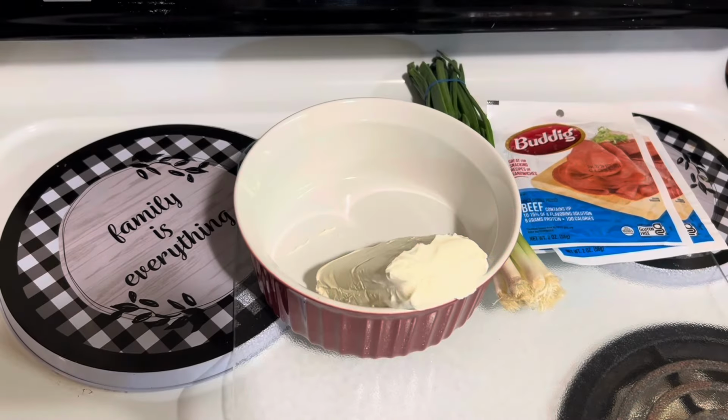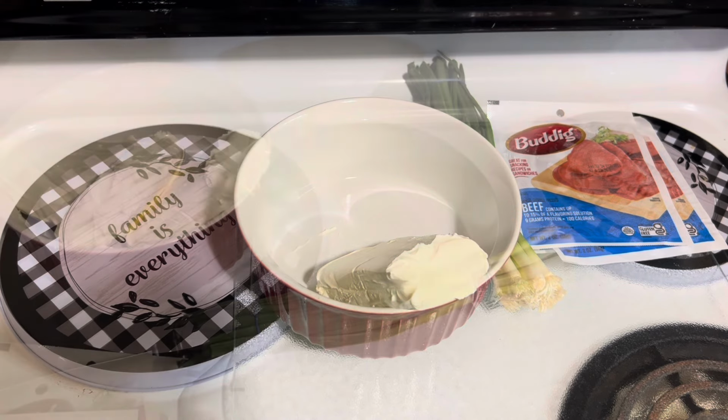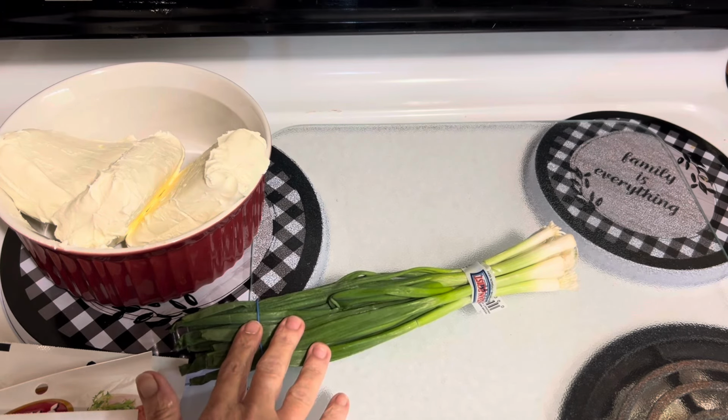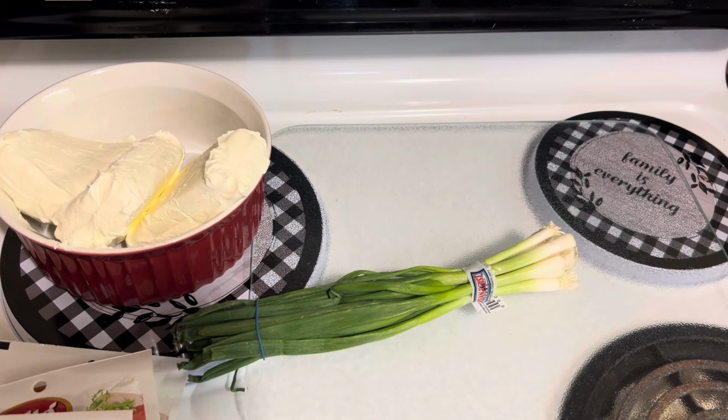So I washed my hands and now I'm opening the cream cheese and just putting that in the bowl to allow that to soften. So I'm just going to go ahead and set the cream cheese aside. I'm going to go ahead and wash my green onions, cut them up, and then I will cut the Budig beef up, and then I'll show you how to put the cheese ball together.